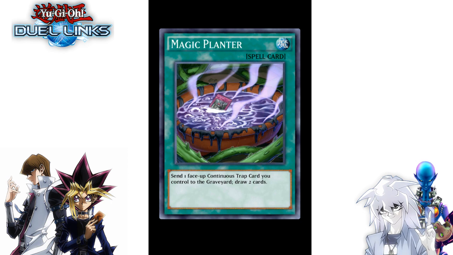Now we got the magical platter. Send one face-up continuous trap card you control to the graveyard, draw 2 cards. That's pretty powerful if you think about it. Continuous traps in this game that you might run in your deck. That one that you just saw.